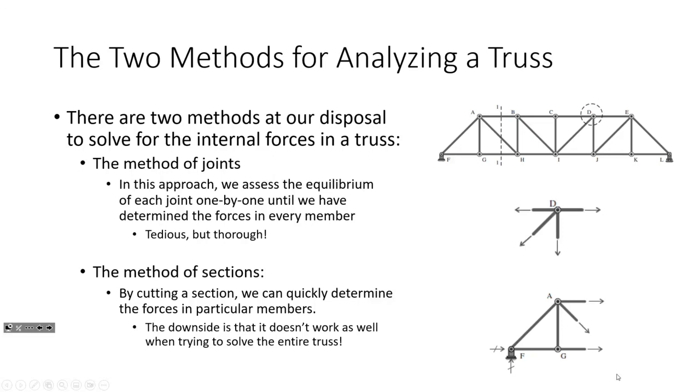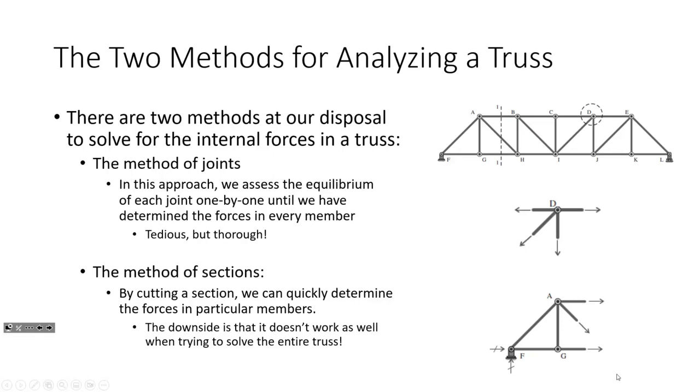We're more often than not interested in more than the force in one member. We want the forces in all the members, and we are going to need them for a number of reasons. First off, as a designer, if I want to design the truss, I need the force in every member. A force in one member doesn't help me. The other thing is that in order to compute deflections, I need the force in every member. That'll become more important or easier to understand later. So the method of joints is really what we're going to spend most of our time on.